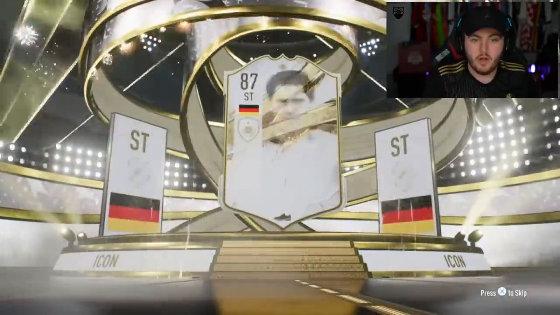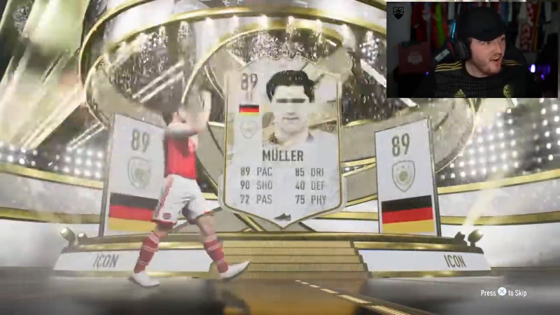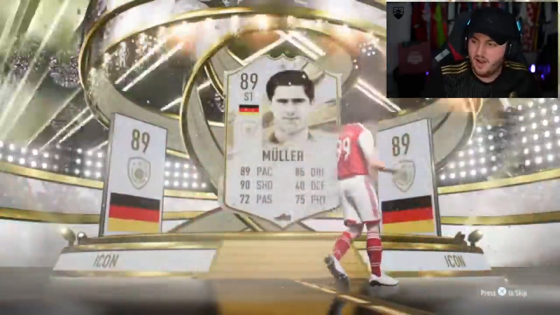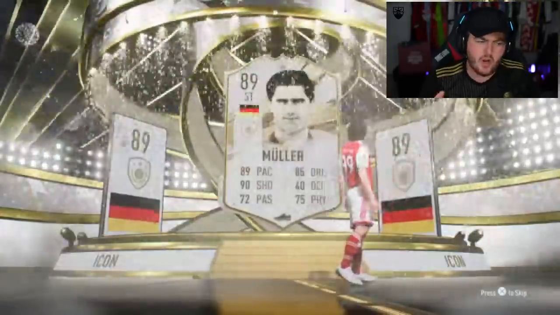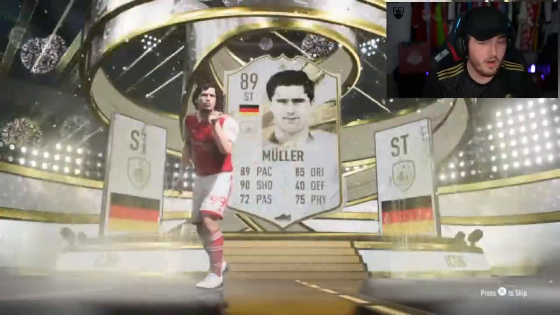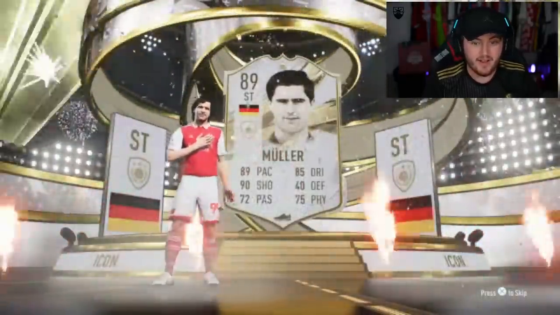Oh, no. Muller! New icon Muller! No way! We've had two of the new icons so far. The only one left to get is Xabi Alonso. I hope we don't get it because his base icon's awful. 630k for this card as well. Oh my word, man. The new icon Muller.